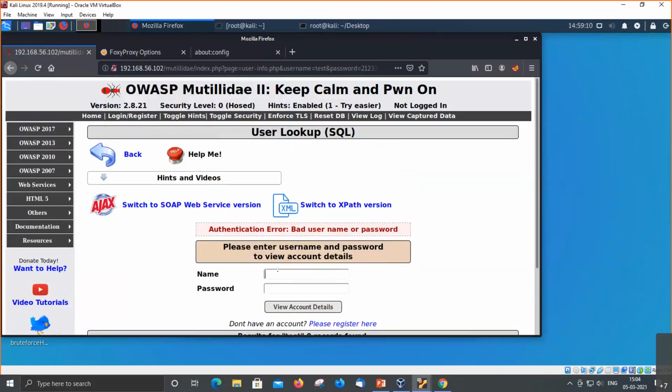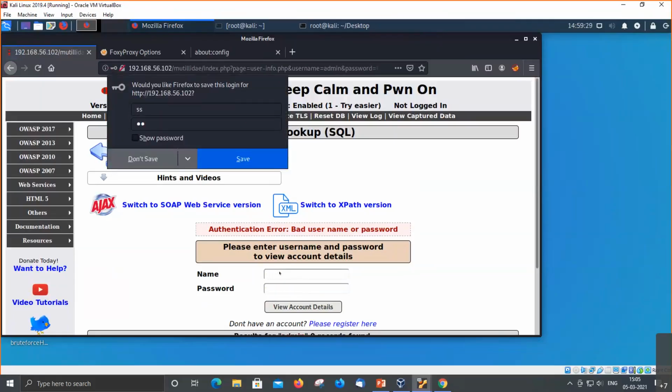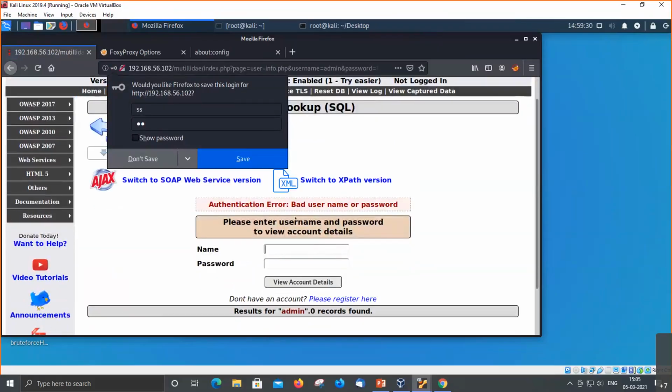The commonly used username for any admin section is admin. Let's type admin and type a random password. Then you can see that bad username or password is coming again.